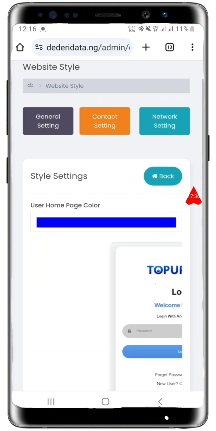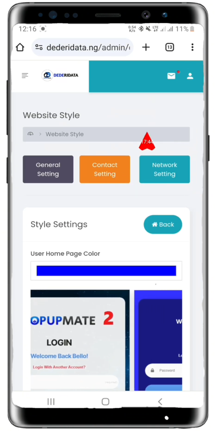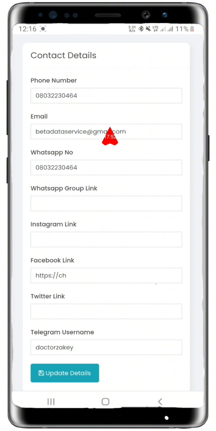This is the most customizable script. You can change the design, the home design, as you can see. You can change the front end design. You can change whatsoever you want. This is the back end page. You can save it after you have changed.